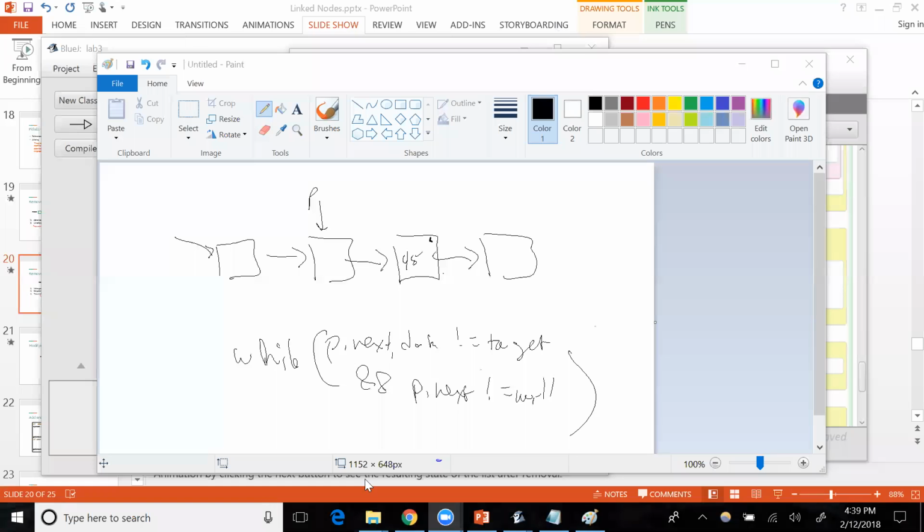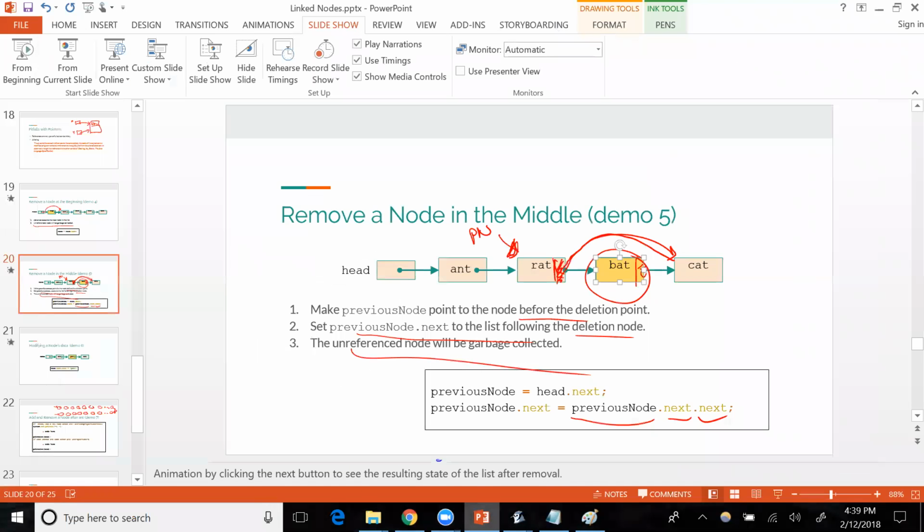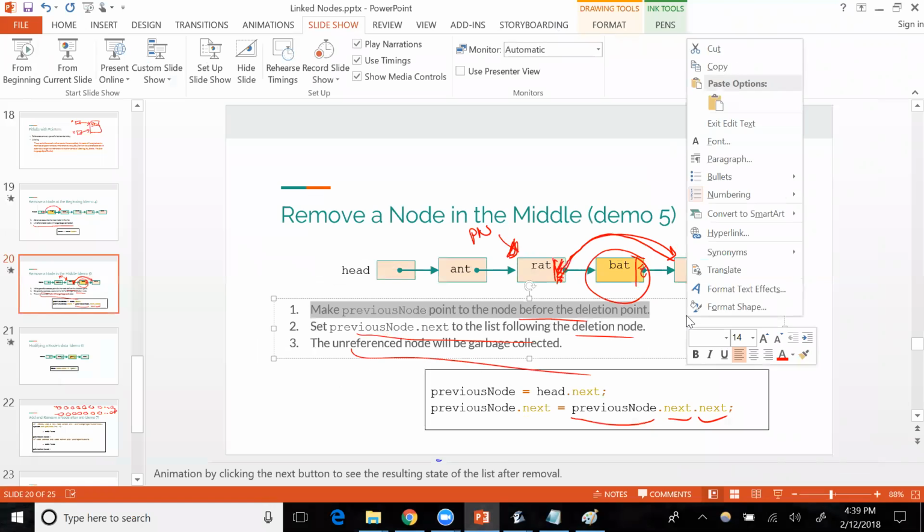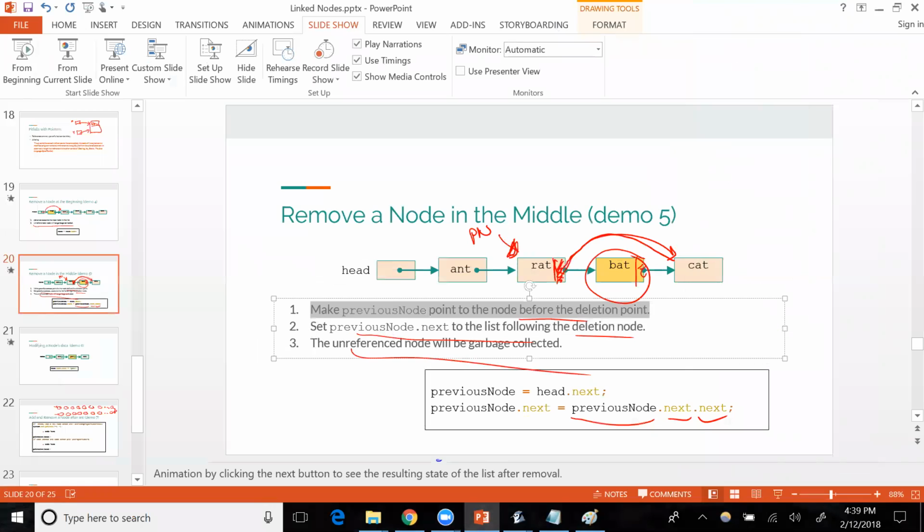Remember, the remove algorithm is about locating the node that comes before the one you want to remove. So a while loop that will navigate p to point to the node before the target node is the first step. So that's basically step one. If you can first just focus on getting step one to work, that's probably the hardest part, because step two is actually quite easy.